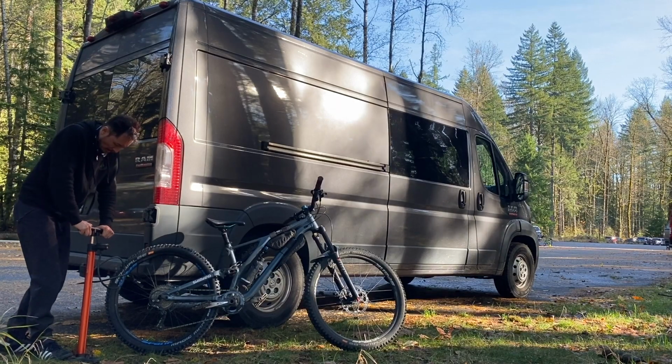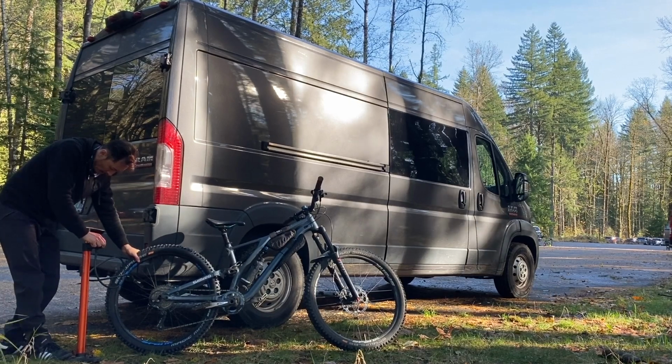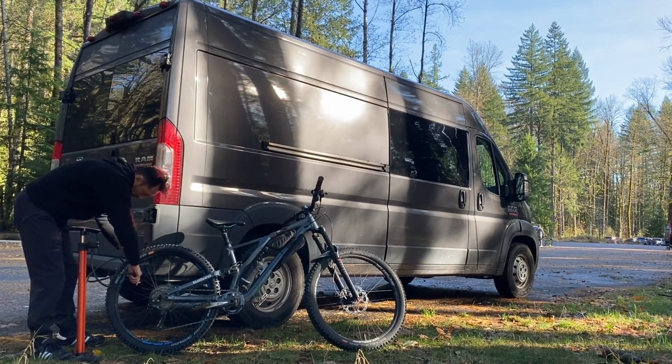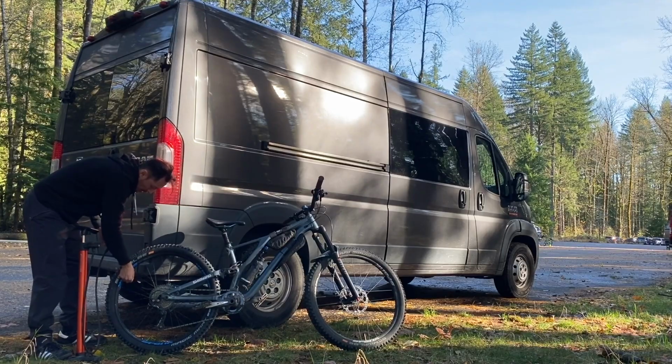Don't forget to check your tire pressure. Maintaining adequate tire pressure can prevent damage to your rims. If needed, top off your tires to your usual riding pressure. Depending on the tire casing, size, volume, rider weight, and riding style, tire pressures for a typical bike are in the range of 20 to 35 psi.